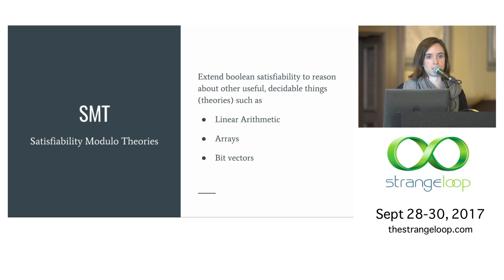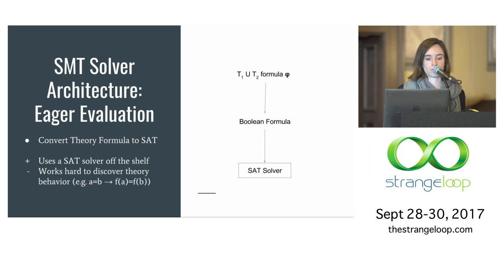There are a few different ways that we can do this. One idea is we just convert our formula to a SAT formula. Maybe it's a larger SAT formula, but we now have a SAT formula. This works for some theories. And then we can just feed that into an off-the-shelf SAT solver and get back a result, translate it back into our theory, and we have an answer.